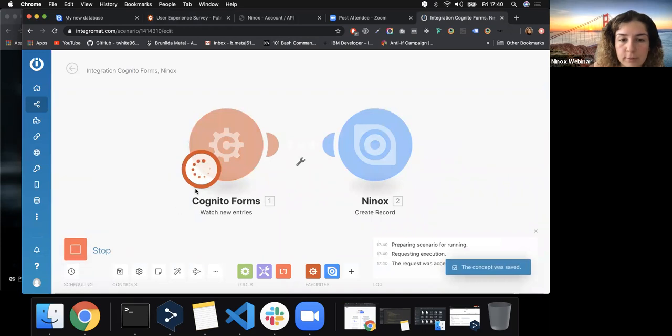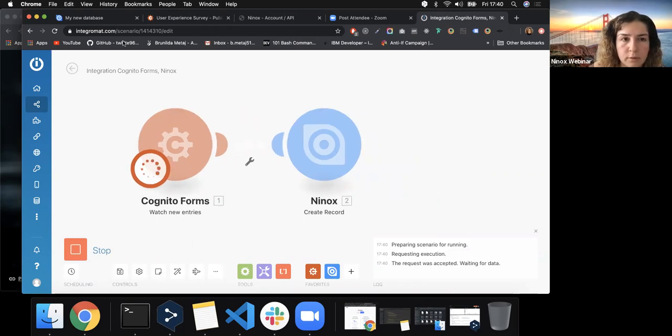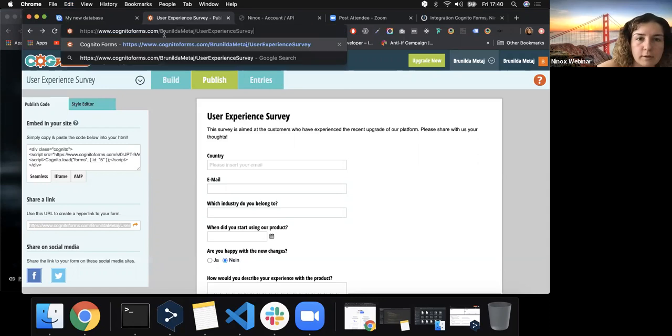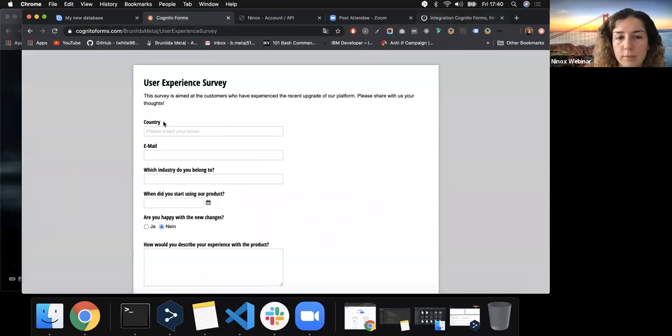So let us run this once. I believe that depending on the type of tool, sometimes you can run it and it will get the form. Sometimes it is live. I think that this is the second case.